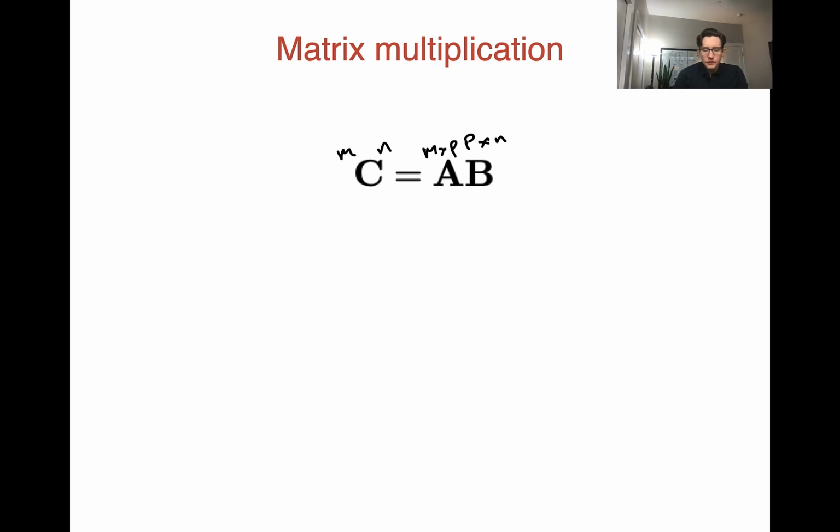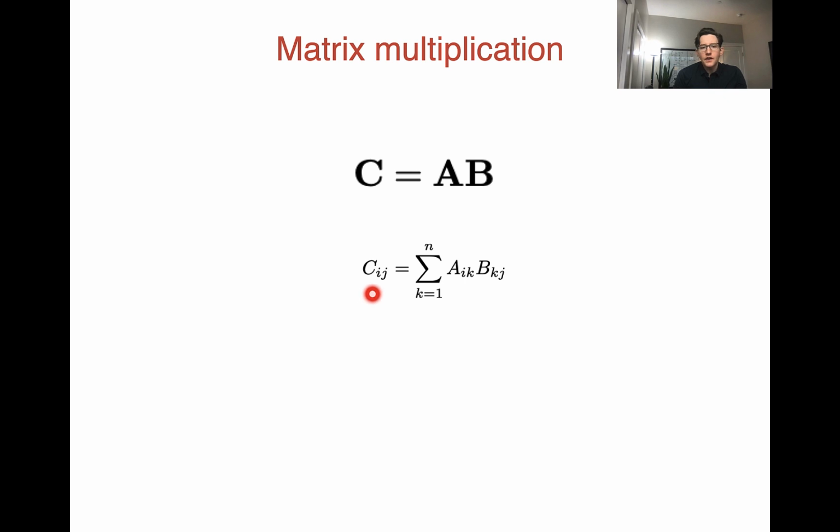So note, for matrix multiplication, the number of columns of the first matrix has to equal the number of rows of the second matrix. And one consequence of that is, note that matrix multiplication is not commutative, meaning you can't swap the order. If we did B by A, we would get something with n columns multiplied by something with m rows, and that wouldn't make any sense. Okay, so not commutative.